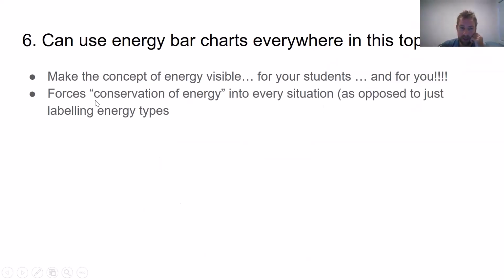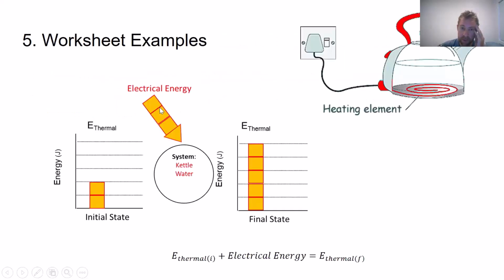And it forces conservation of energy into every situation, as opposed to just labeling things for the sake of labeling things. You can fall into a trap of just going through the process of we label energy, but there's no power in that. Forgive me for using the word power. The power or the use of energy as a physics concept is in conservation of energy, doing those calculations, and it forces it into every single situation.